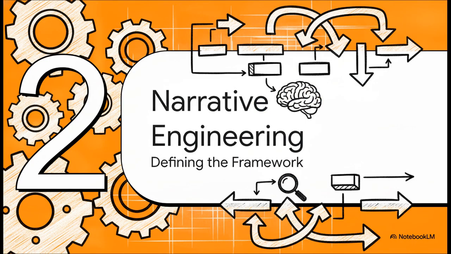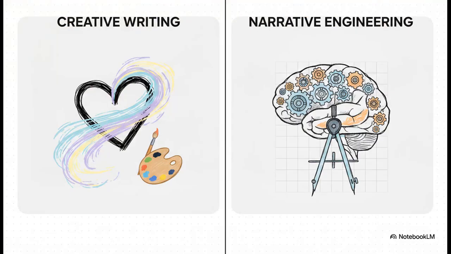Which brings us to section 2, defining narrative engineering. Independent researcher Levent Bulut proposes a seriously compelling solution to all this ambiguity. The idea is to separate traditional craft from a structured framework. Think of it like this. On one side, you have creative writing. That relies on intuition, craft tradition, and workshop feedback to handle the big picture stuff. Things like your overarching theme, character voice, the moral weight of the story.